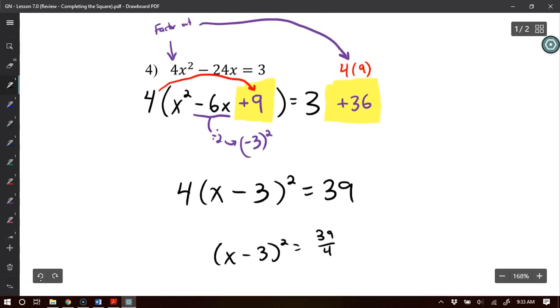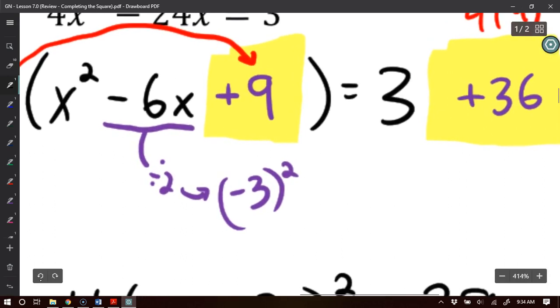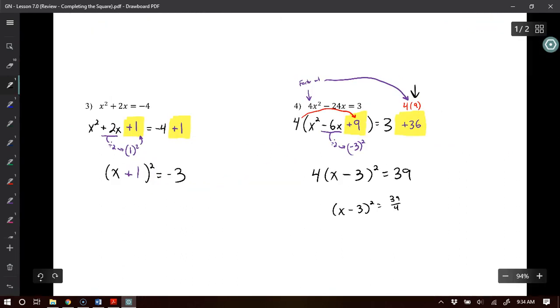This is the more complicated completed squares that you're going to have, when you have a leading coefficient. And what you do is you factor it out. But keep in mind, it's going to play a role again when you are balancing the equation. You complete the square in the parentheses the same way you would the normal problems. So this is kind of a review of completing the square.